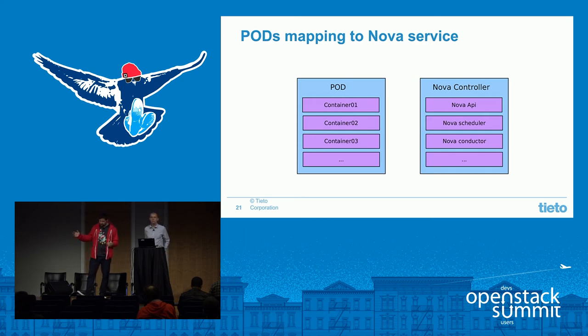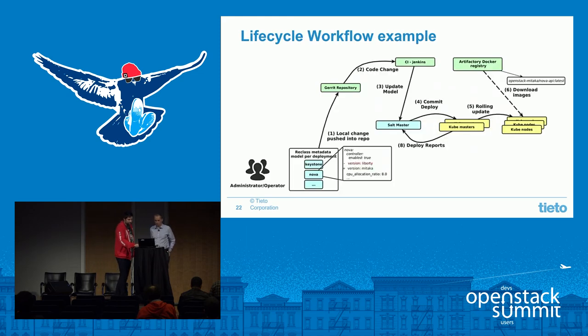Of course, for a really large environment, we are also able to, for example, scale just Nova scheduler or just Nova conductor, and that's the huge benefit. Today you have three VMs, three services, and you have to scale by adding an extra VM. Here I will just change the number from 3 to 4, run the Jenkins job, and it will autoscale in 1 minute and add a new Nova conductor, just Nova conductor, if I need it. Or I can scale it the same way in VMs where I have everything tied together, depending on the use case and scale of the infrastructure.